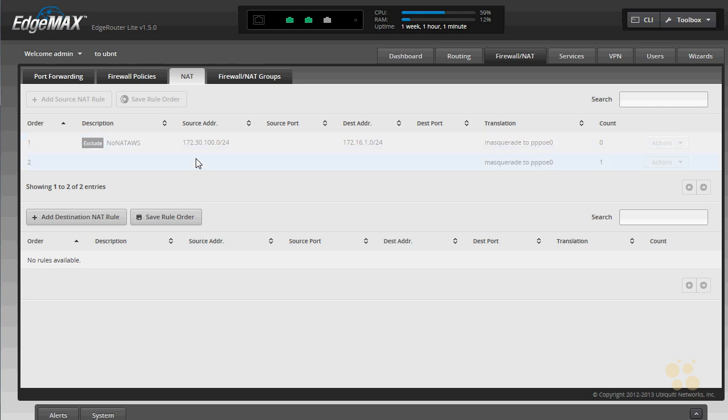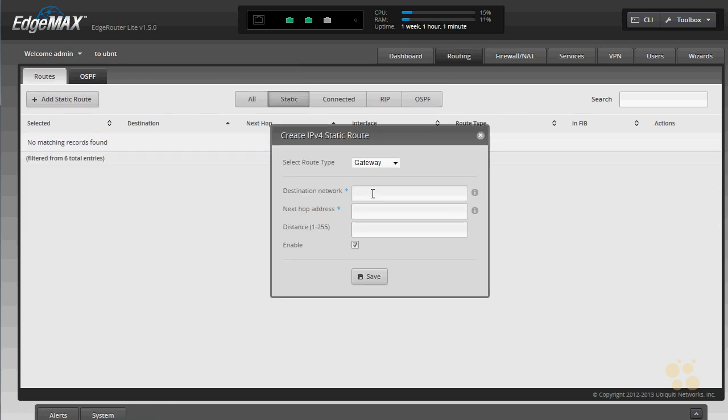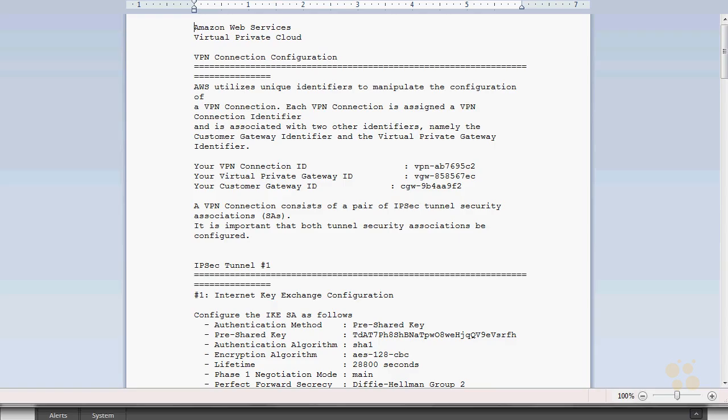Second piece is I need to add that static route on my side. So I'm going to come up here to routing, click on static, and I'm going to say, hey, if you want to get to 172.16.1, we're going to use the next hop address of 169, and actually this comes straight from the configuration file. Right there.